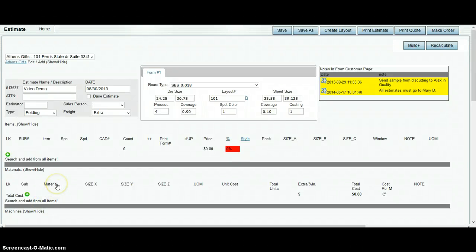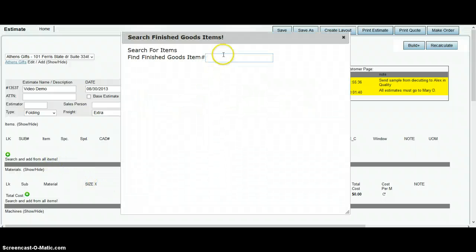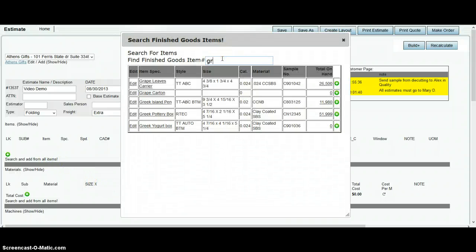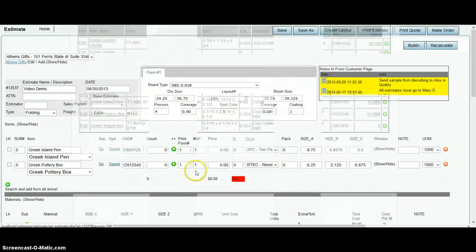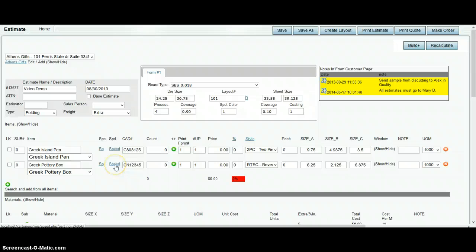In this video, we're going to demonstrate how quickly you can estimate for a brand new item in CartonERP. If it was an existing item, we certainly could do a search through our list of items and add a couple of items to our estimate very quickly, and then have access with one click to all of our run speed history on every machine, every job history, all the jobs, and a link to the item master.